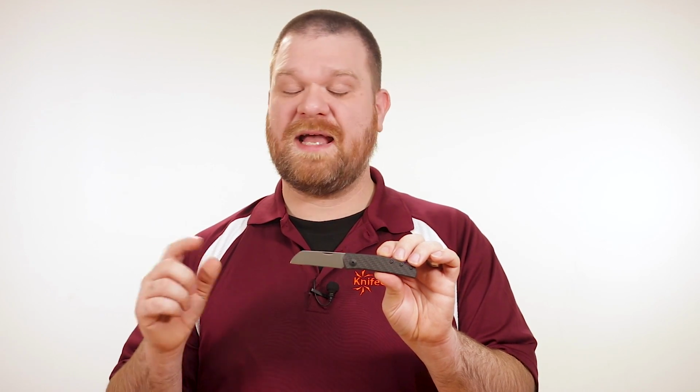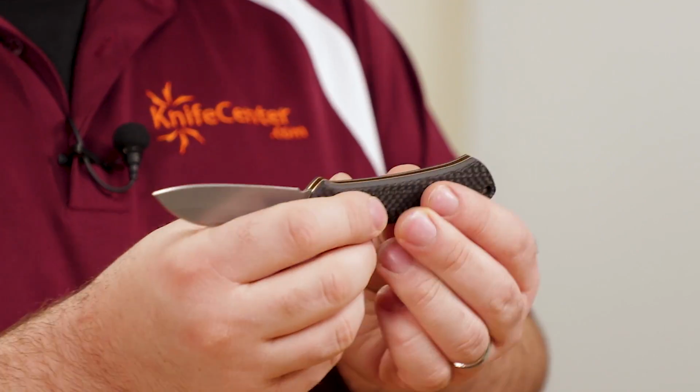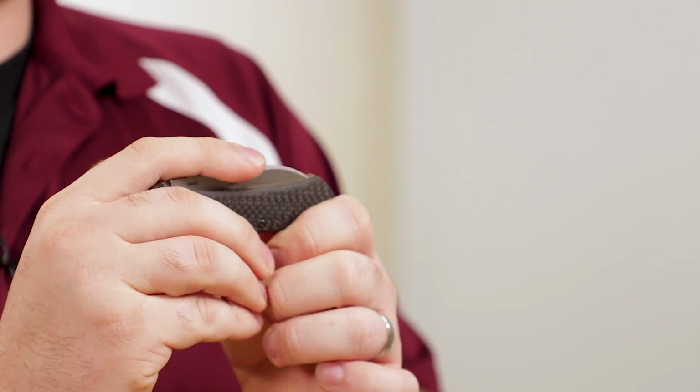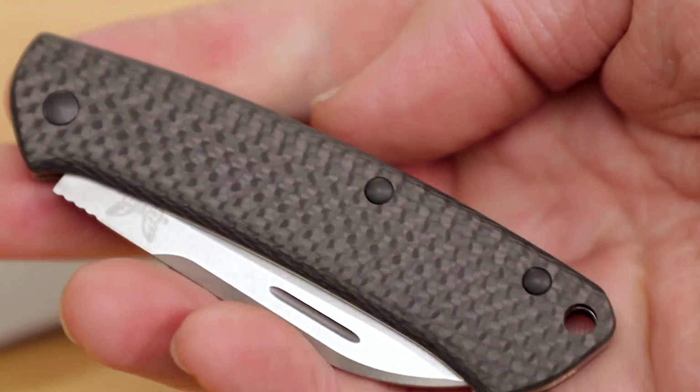But closing is where the action really diverges. The Benchmade feels like any typical slip joint. You push it past the back spring bias, move past the half stop, and finish the job. And you can even do it with a single hand since the back spring isn't too strong to prevent it.